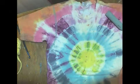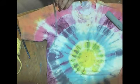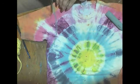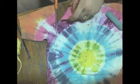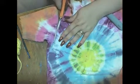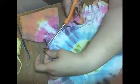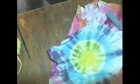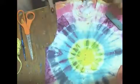You can cut this with either your pinking shears or your straights. I'm just using some straight scissors. Before I do this side, I'm going to cut this one, okay? Alright, don't throw this away. I'm going to show you what you can do with it. Okay, so we've got one cut already.